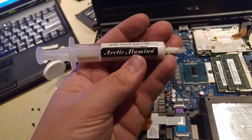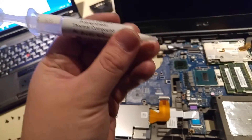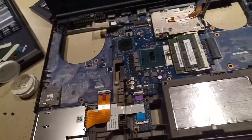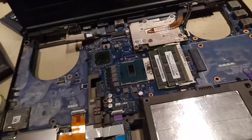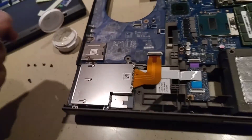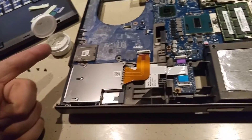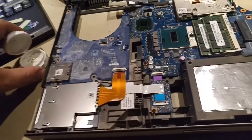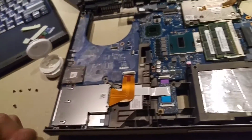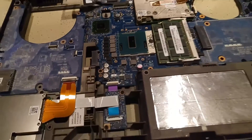I'm using Arctic Alumina — not Arctic Silver — just standard ceramic thermal compound. I'm going to go ahead and apply a small bead of that to the CPU. They really show people glomming on a lot of this K5 stuff, so I'll really apply a lot to the pad areas. It's not electrically conductive, so you don't need to worry about that. More is merrier with this stuff.